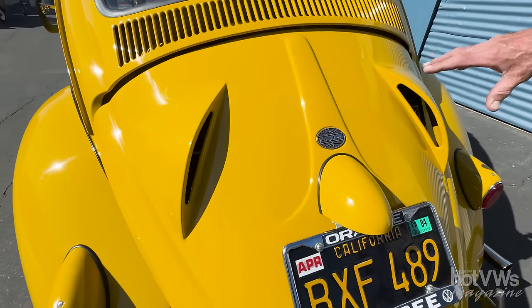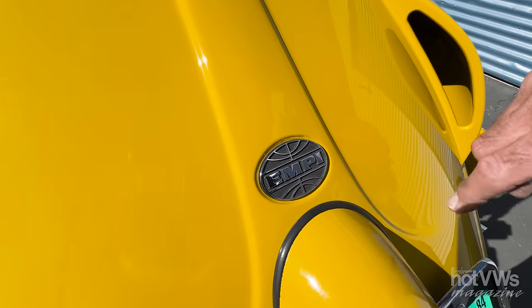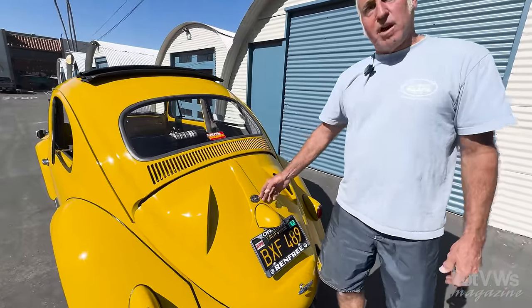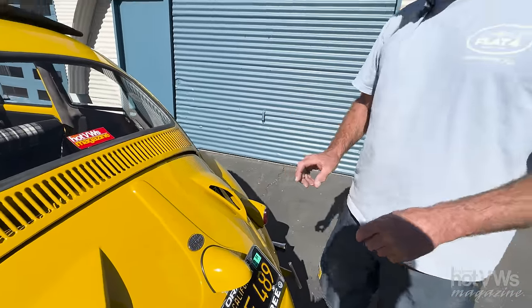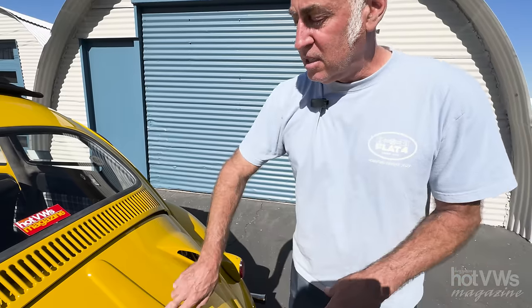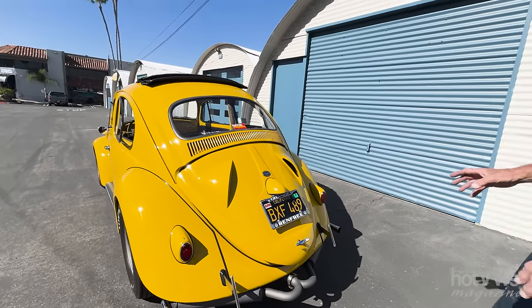It showcased his talent, so he came up with the design. He built it all by hand, and I think he has 40 hours in these deck lids, a lot of labor. Then I brought him a genuine Impy badge that I got from Dave Greiner from Proformance, an old Okrasa dealer in Tustin. It was in his jewel case, and I bought it from him. I told Danny I wanted this on the deck lid because the fiberglass one has it embossed. He said, all right, but I want to coin it in there. So he fabricated a tool and die to hammer it down and recess it to house the original Impy logo.